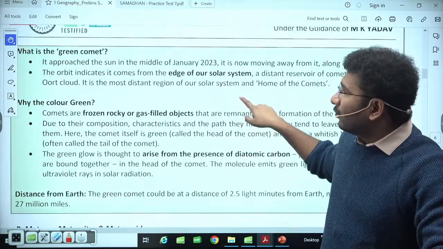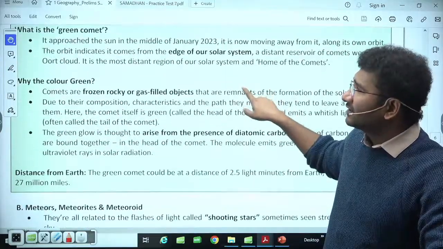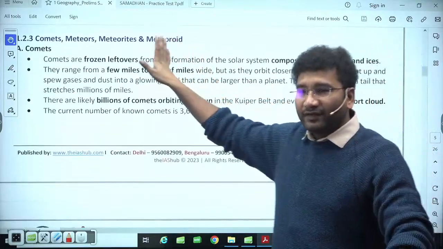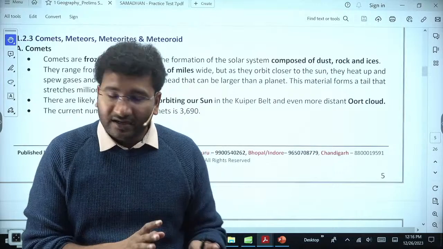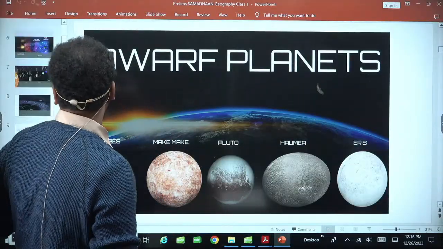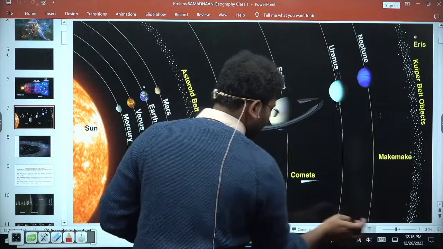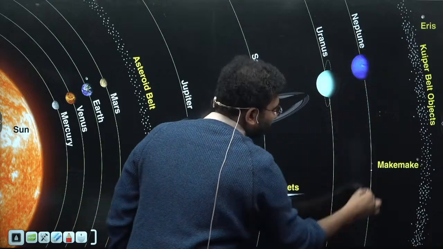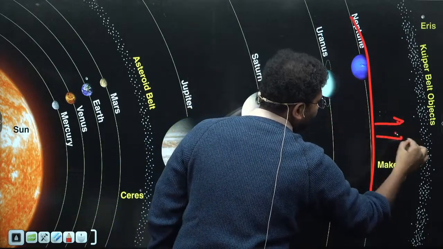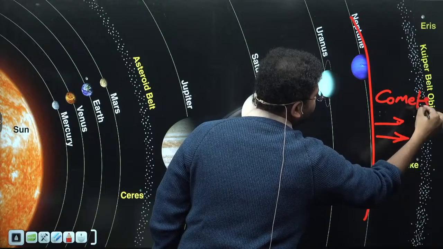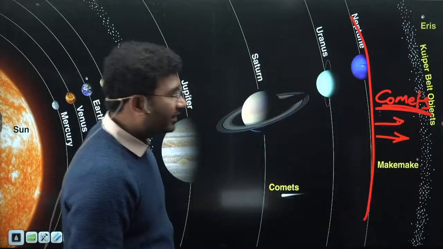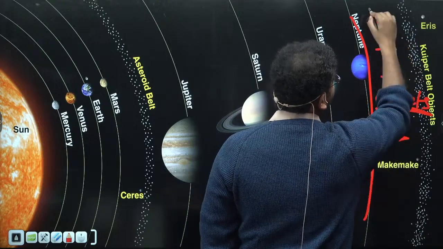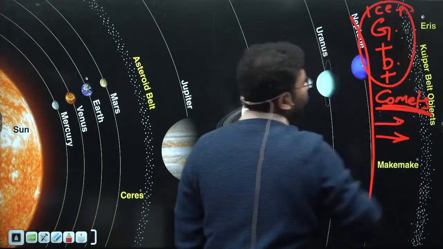Next, what are comets? अभी आपको ये जानना चाहिए comet के बारे में भी. So let me first take you to the definition of the comet. Comet क्या होता है, पहले comet मिलता कहाँ पे. देखिए, ये जो comet है, comets are found beyond Neptune. नेपट्यून की ऑर्बिट जो है, इसके पीछे आपको comets मिलता है. Now what is a comet? Comet is nothing but it is made up of gas plus dust plus ice. तीन चीज होता है comet के अंदर.